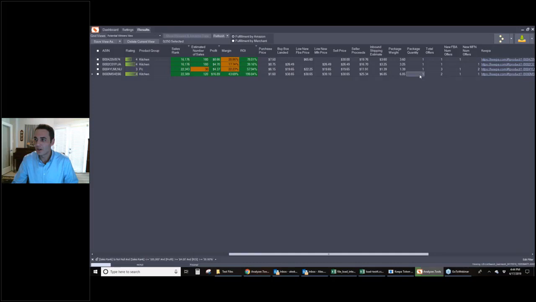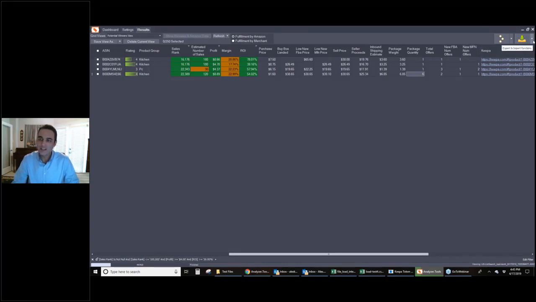You're going to see issues like this where it's actually a pack of 6, but you see a package quantity of 1 here. Well, I could easily adjust for that. If I put in 6, you could see that now my fees and profit and everything are calculating based on a purchase price of buying 6 units to sell on this listing. So this is some of the flexibility that the program provides that I think is extremely helpful. This is the stuff I was struggling with when I was an Amazon seller, and I just didn't see other programs offering these kind of features.